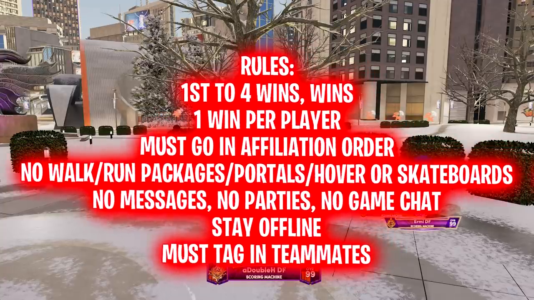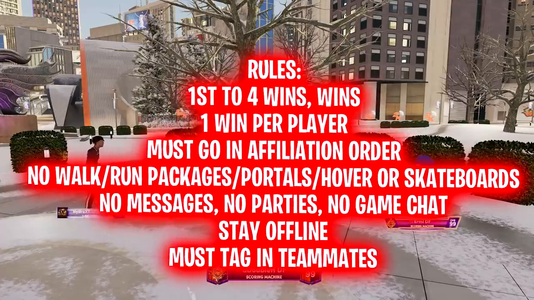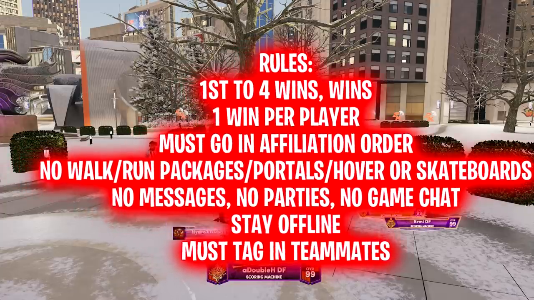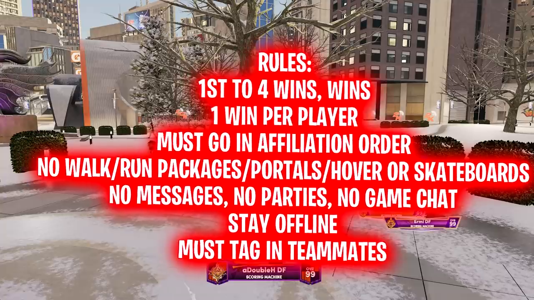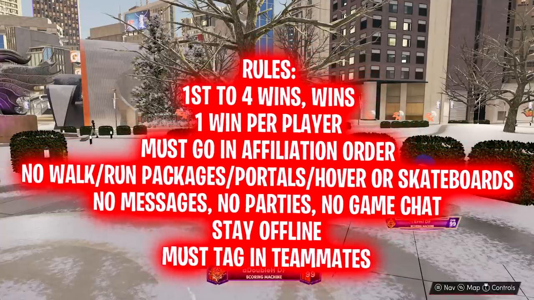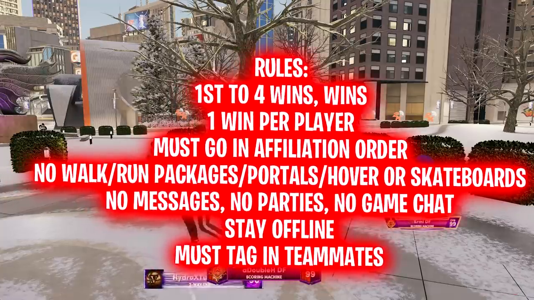There are no hoverboards, no walk packages, no run packages, no skateboards, no portals. So only running and walking to those affiliations and back. You can use the threes courts or the twos courts. There's no messages, no parties, no game chat, no playing with the other teams. So let's say me and Clutch are on different teams. We can't play with each other, but we can play against each other. And then you must stay offline.